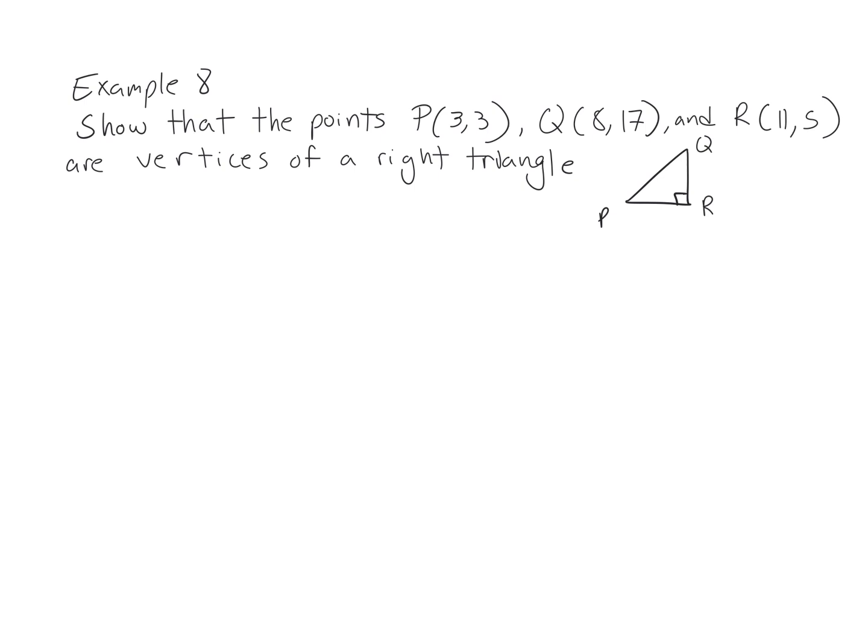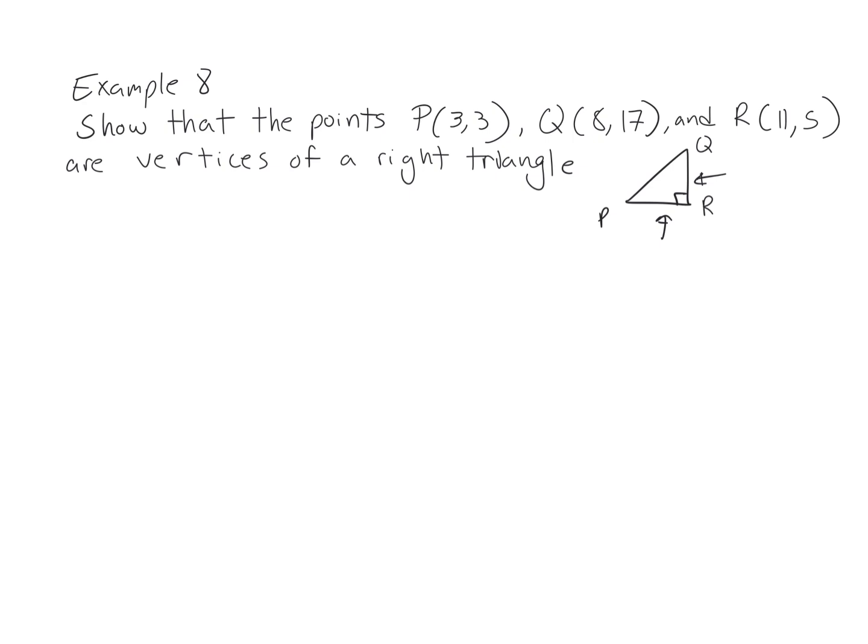Now, the reason I'm showing it in a triangle is because it'll make it easier to understand what lines to find the slope of. Because if the slope of this line and this one, based on the way I drew the triangle, I don't know if that's going to be the right one, it's going to be a 90 degree. It could as easily be the slope of another line. It's just the way I drew the triangle in this case.